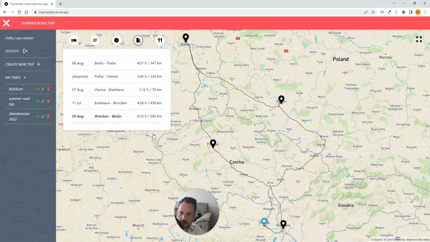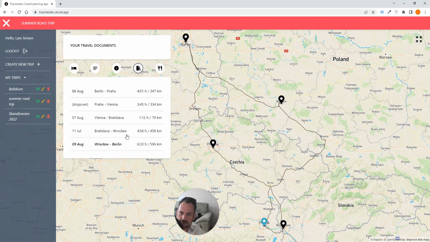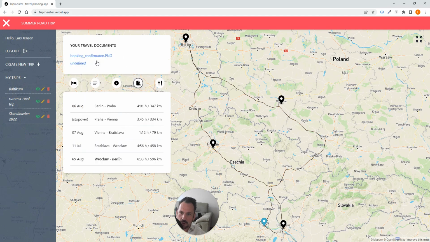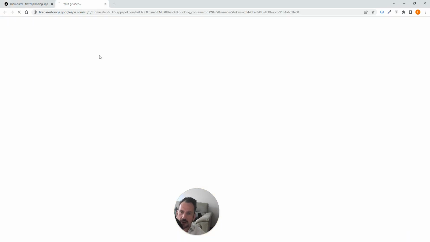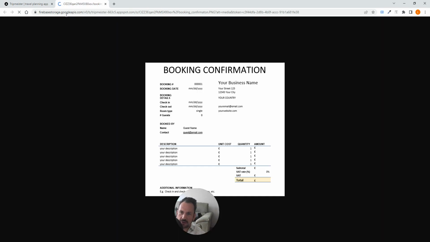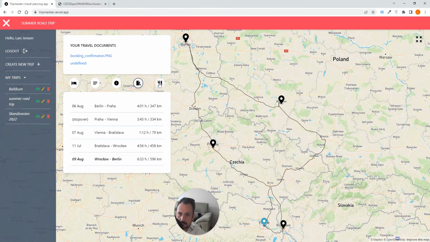Let's wait a sec. It should show up in a second. And here I have my booking confirmation, which I had saved previously. And another interesting feature, I can look for nearby restaurants.